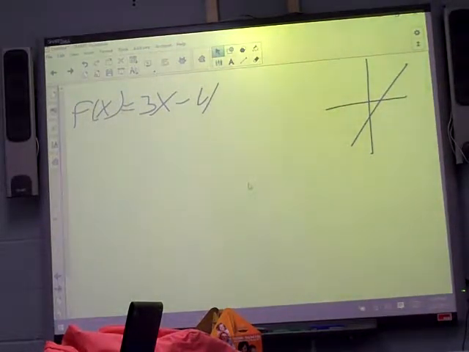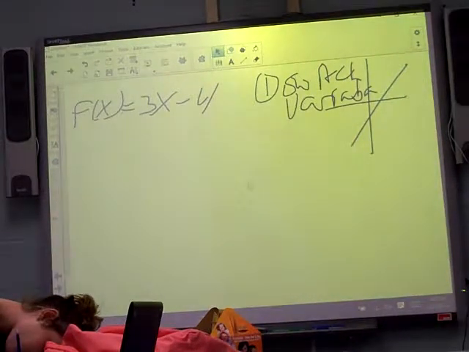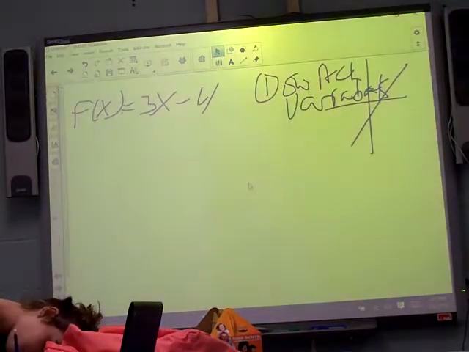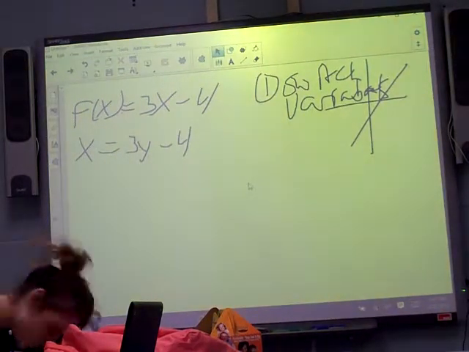When it's an equation, step 1 in writing the inverse is to switch the variables. Y'all are going to wish y'all knew how to do this on the test. V-A-R-I-A-B-L-E-S. Switch the variables. f of x is the same as which variable? Y. Very good. So I'm going to switch it to an x equals 3, and switch that x to a y. Look at what we did. We just flip-flopped the x and the y. That was step 1.